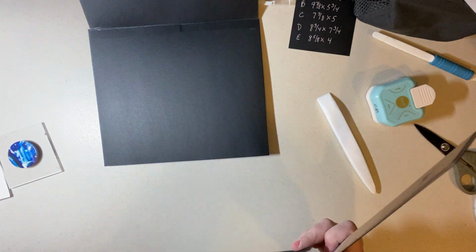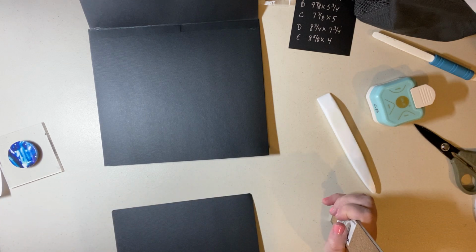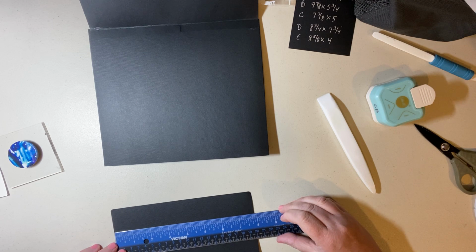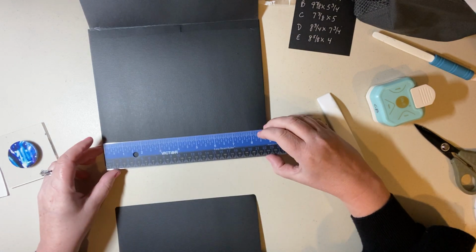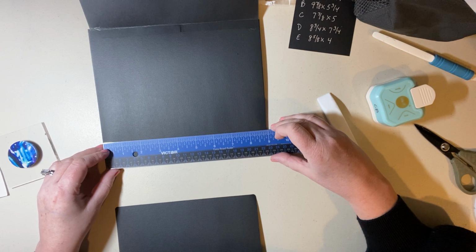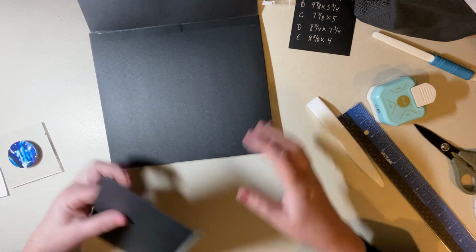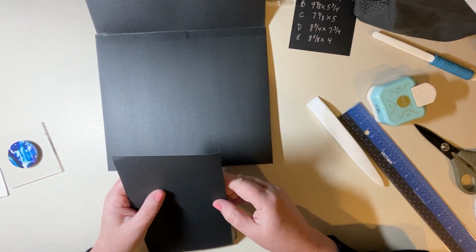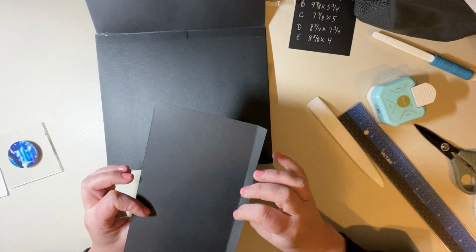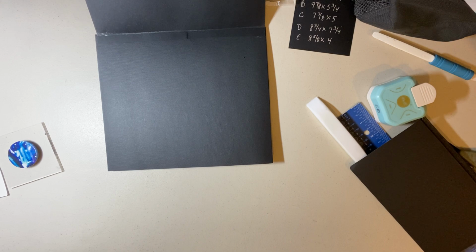All right, so that is 7 7/8. Perhaps I want it to be 8 7/8. Yes, I did. Oh, okay, so let's cut this one again. I will correct it on your cut list. Sorry about that, but this C flap, we just need it to be a little longer. So I'm going to cut it.